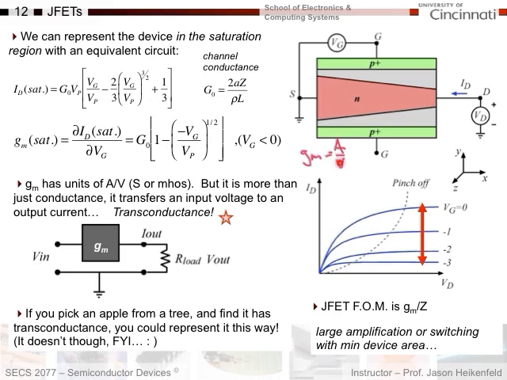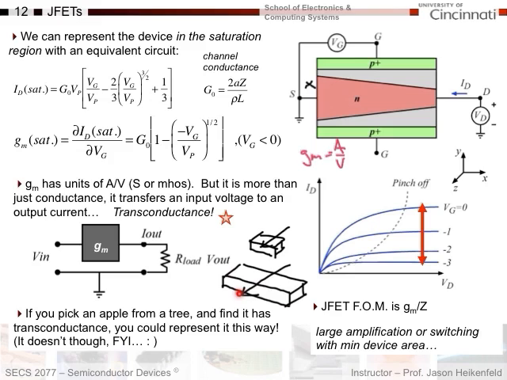So if you look at the JFET, you'd say, well, okay, if I want to win a transconductance design contest, I'm just going to make this device thicker, meaning that my depth into the plane for this device would be really wide. So let me try to draw this here. I could have a JFET like this, where here's my current flow going through it, but if I wanted to win this contest of transconductance, I'd say, well, I'm just going to make this JFET even deeper in this dimension here, which is the dimension into the board. So I've got less resistance here, and I get more current to the device.